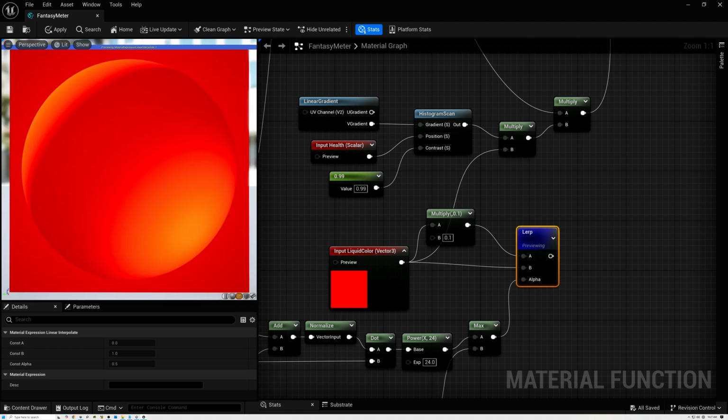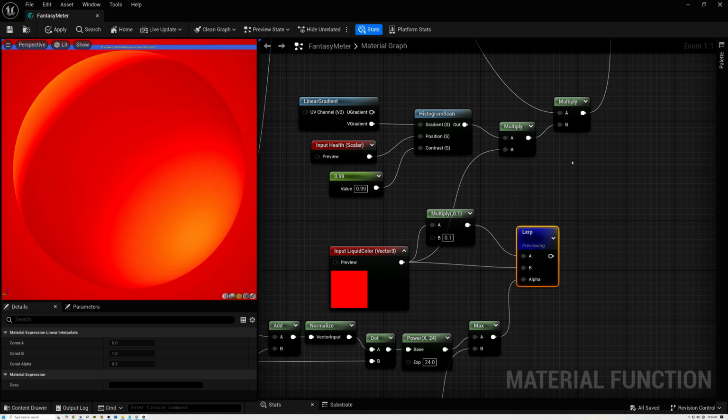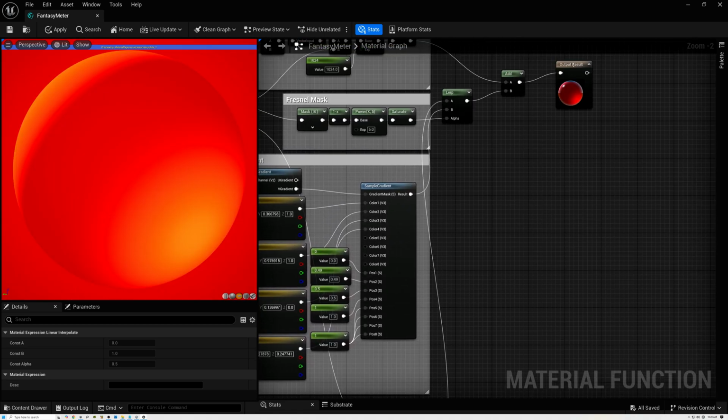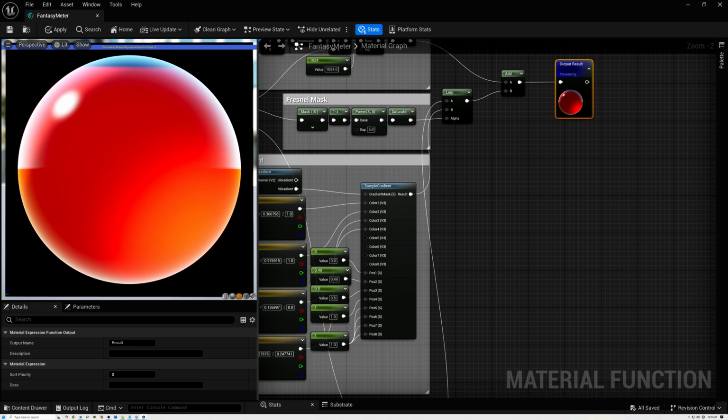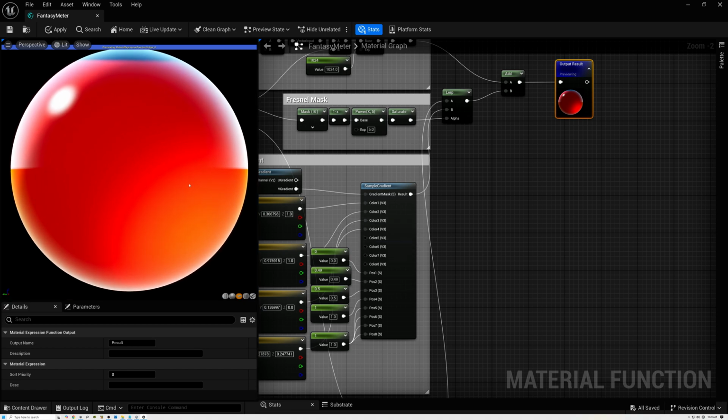Okay, so if we want to use this value now, instead of the flat value that we're using here, all we have to do is take the result of our lerp and plug that in. And now let's go ahead and preview the whole thing. All right, so you can see that our liquid has this nice highlight down here, this nice rim lighting up here, and it's a little bit darker in between. So pretty cool. We've got the liquid going. We've got it looking translucent. We've got a nice reflection highlight and a specular highlight.